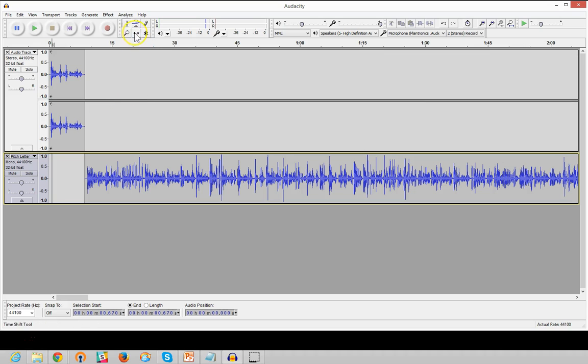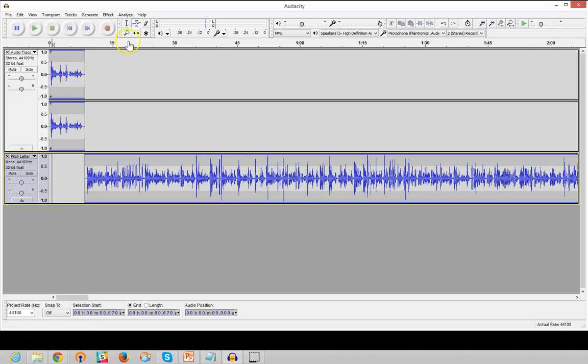So the other thing I want to show you is audio volume control right here. This icon is called the envelope tool. If we click to activate it, you'll notice that there's sort of a shading that occurs here, and what this does is it allows you just to increase or decrease the audio levels of your recording. So you can basically have the level go down or up or fade in or fade out, really anything you want, whether it be voice, music, whatever it might be.